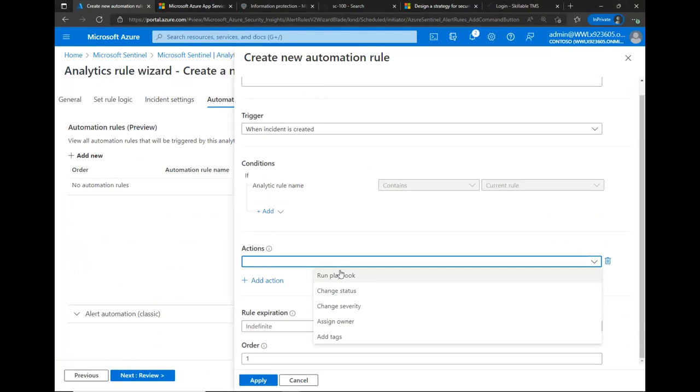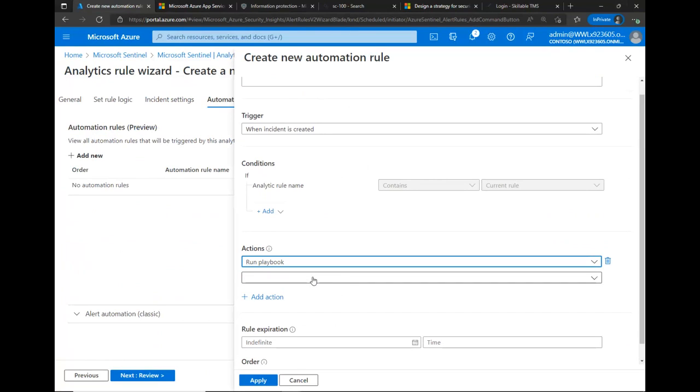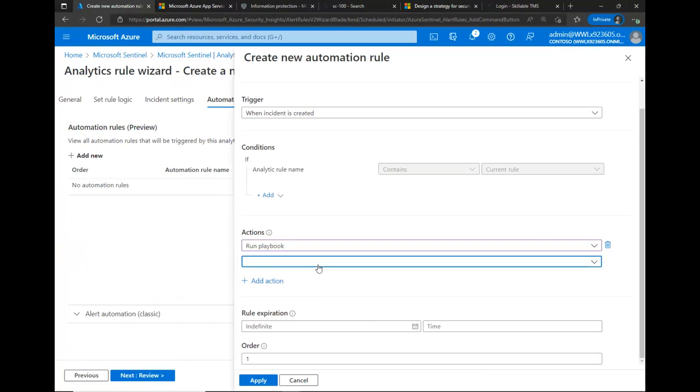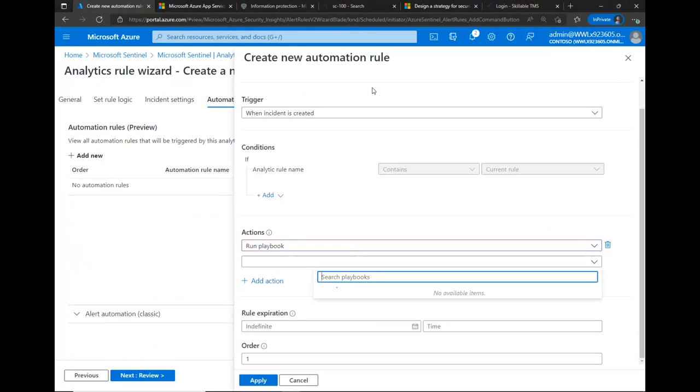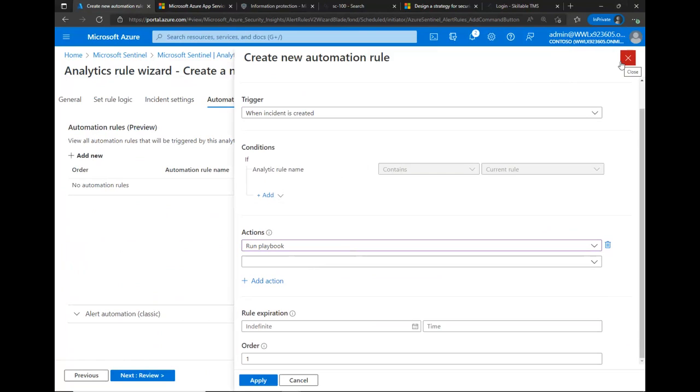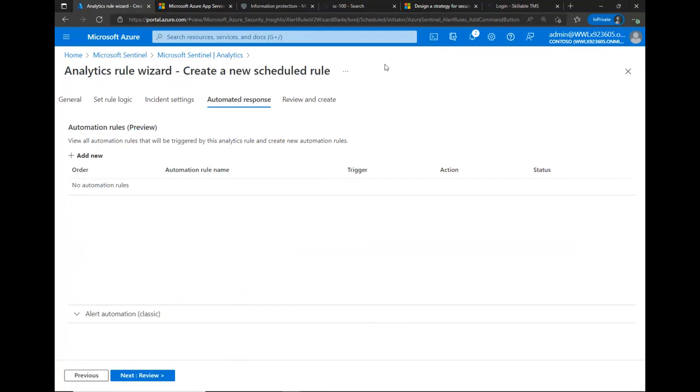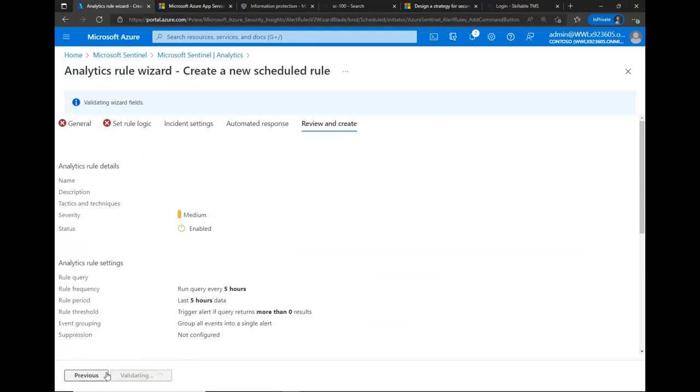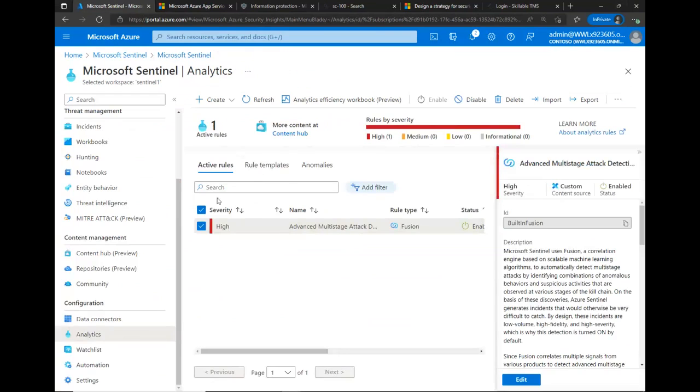But in order to select the playbook, I will need to have the Logic app already. So if I select that I want to run a playbook, and ask which playbook, well, you don't have one, so you just need to create a new one. And your playbook will be your Logic app. So I need to create that Logic app first. Then review and create, and clicking on create at the end. But I'm just missing a couple of required parameters to create the rule. It can be created in a disabled state, or later I can decide to turn it on, and so on.